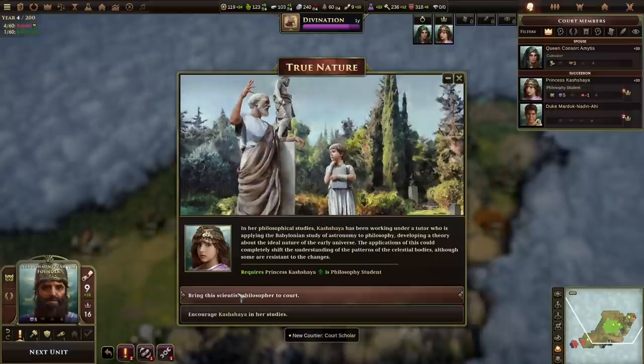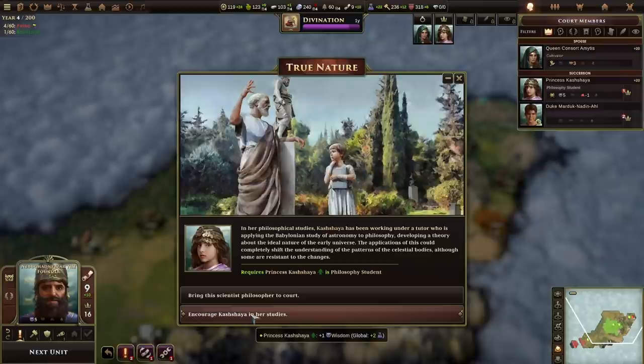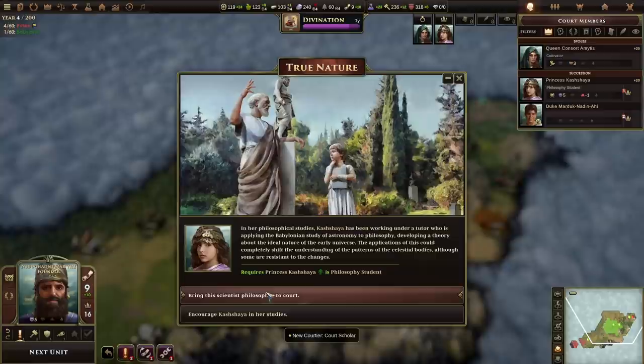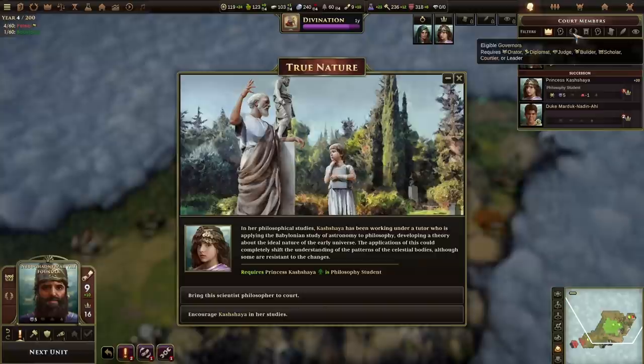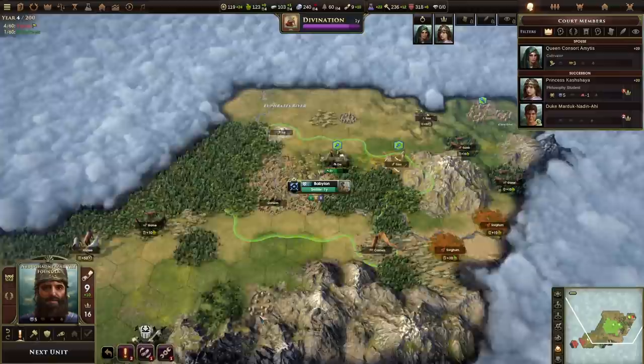Do I get a new court scholar? Do I encourage Kasha's study? Ooh. Do I use him to make her better for later, or do I use him now to make me better right now? I think I've got no real use for the court scholar currently, so we're going to use him to make her better. And she is going to be such a smart person. She's at plus six scholarship wisdom now. She's already smarter than me.